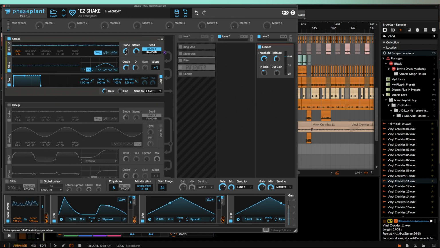Now, the slope over here is one of my favorite things about Faceplant, because if it's right in the middle, it's pink noise. If you turn it all the way to the left, it'll be brighter because it will turn into white noise. And if you turn to the right, it'll become brown noise. And that, and adding stereo, means that this noise generator is actually pretty versatile. With that, I've just got a bandpass. It's not really doing anything. This is kind of our base starting point.